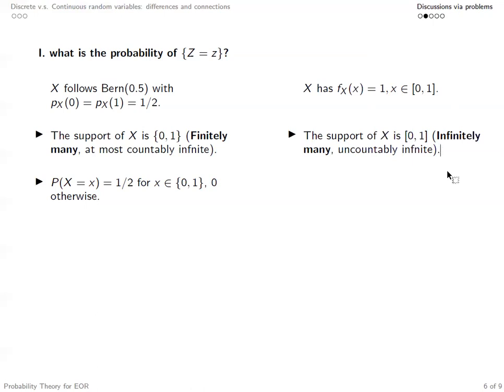You can pause the video at this moment and try to think, what is the probability in this case for the event X equal to, for example, a certain number from 0 to 1? Not surprisingly, it's actually 0, given there are infinitely many possible values taken by this continuous random variable X. Then the probability of X equal to one specific, exact number is always 0.